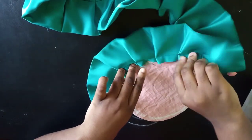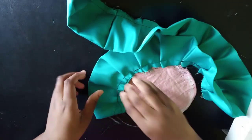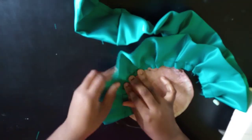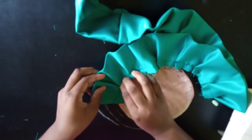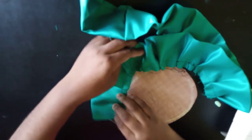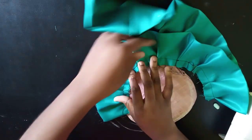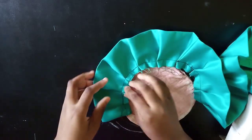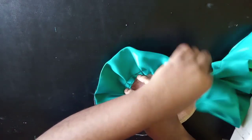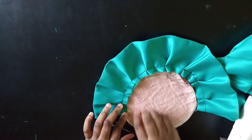And then you start putting this in here. So you're going to sew it down. Try to make the pleats come together. This is just for the purpose of the video, that's why I spread mine apart. But you're supposed to make it come together so that it can stand. Because if you use a little pleat all the way, it won't stand. It will just spread out this way. But try to make your pleats come together a little bit more. That way you can help it stand. So I'm going to go ahead and sew mine all the way until I get to the center.